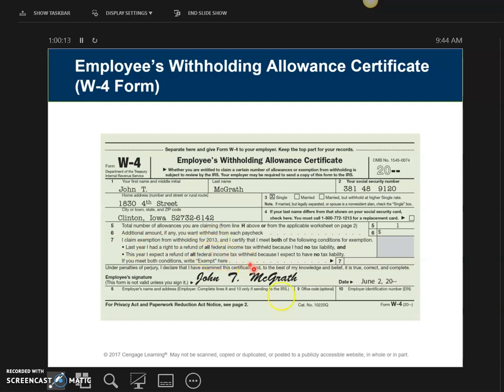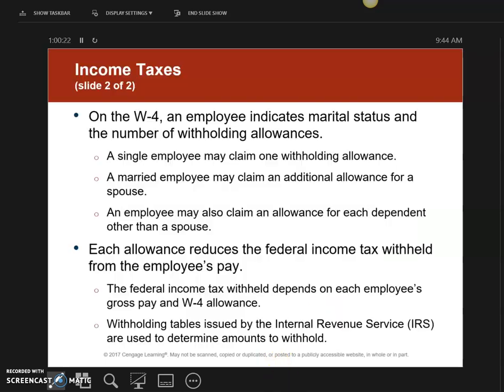So you need to read this. You need to know how to fill it out. But it's very important. You can change it as much as you want. You can put whatever you want down. An employer cannot refuse to accept it. So this just kind of talks about everything we talked about. This is definitely something you should consider looking into.